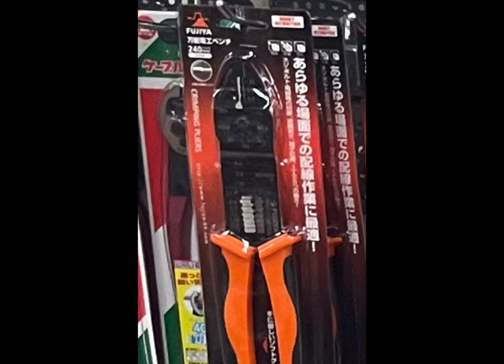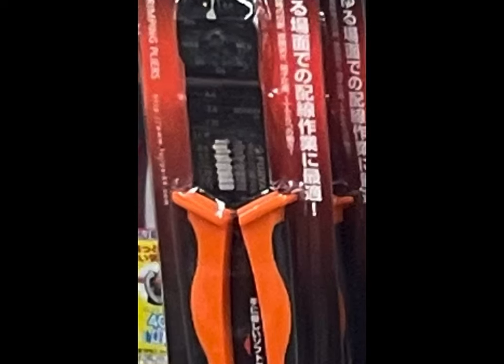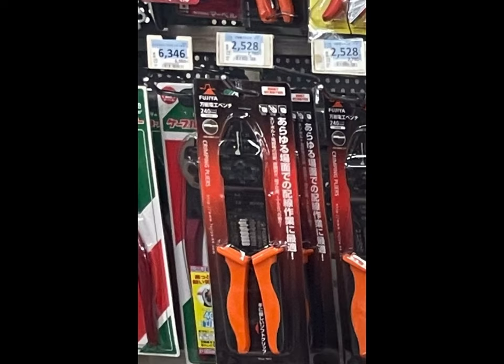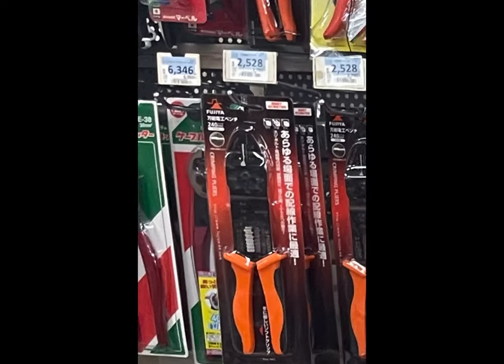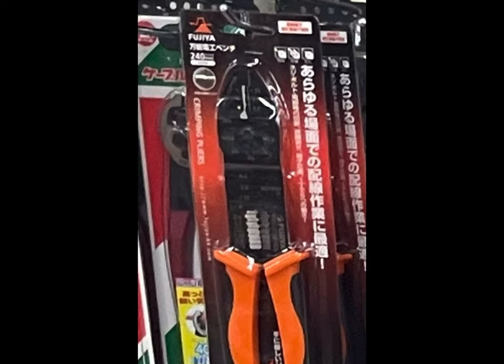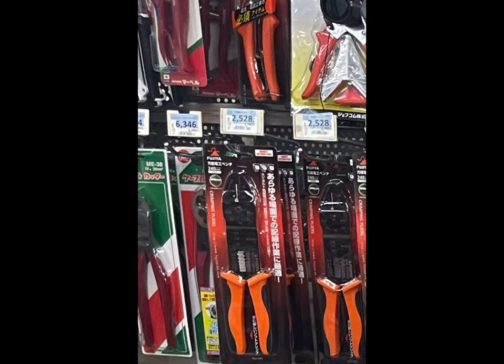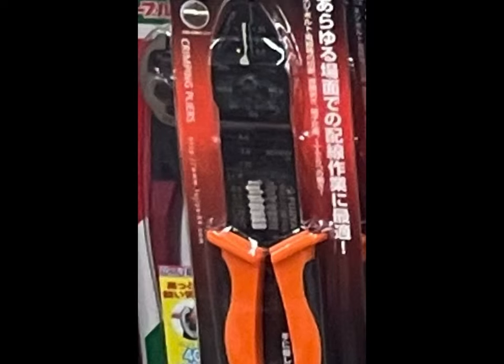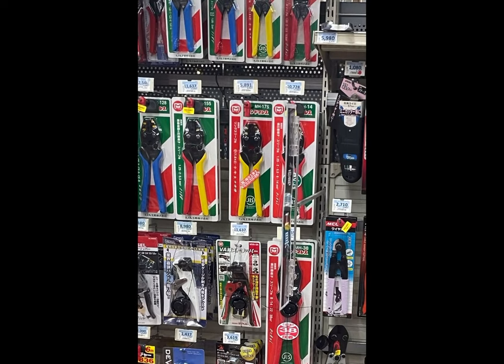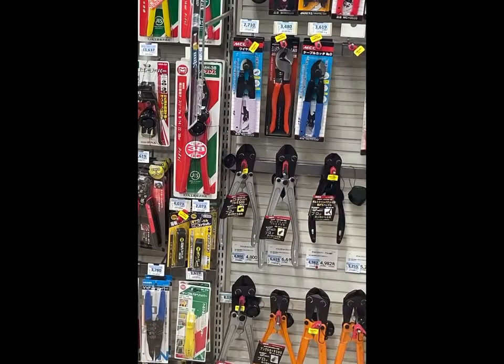They also have a bigger all-in-one crimper/stripper/screw cutter. I had a pair of these — Fujia is generally a really solid brand, but this tool let me down. I've never seen anyone use them comfortably. I ended up donating mine to my work where we strip wires and cables occasionally. The blade for stripping is decent but other than that it's not a good tool — I do not recommend it. I haven't tried their automatic wire strippers or crimpers, but they're there.